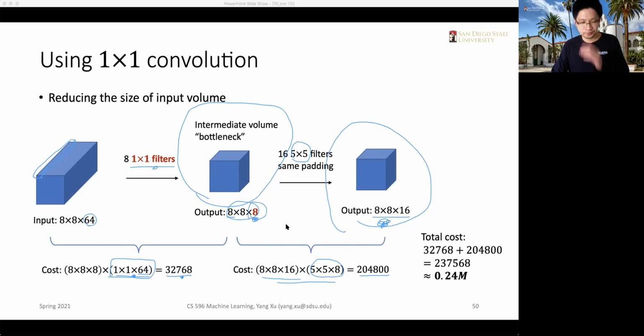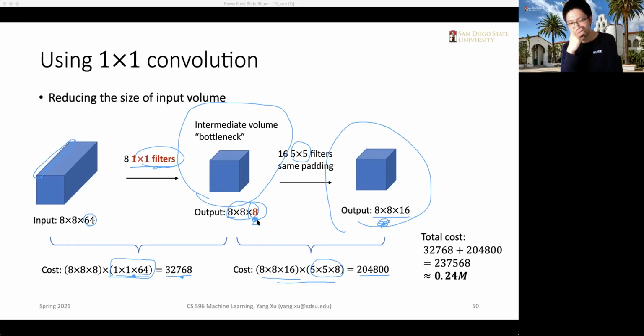Okay, so this compression, of course, will inevitably lose some information, right? We have a very long vector that has 64 numbers, but now we use some filters to map this 64-vector to a very short vector that has only 8 components.